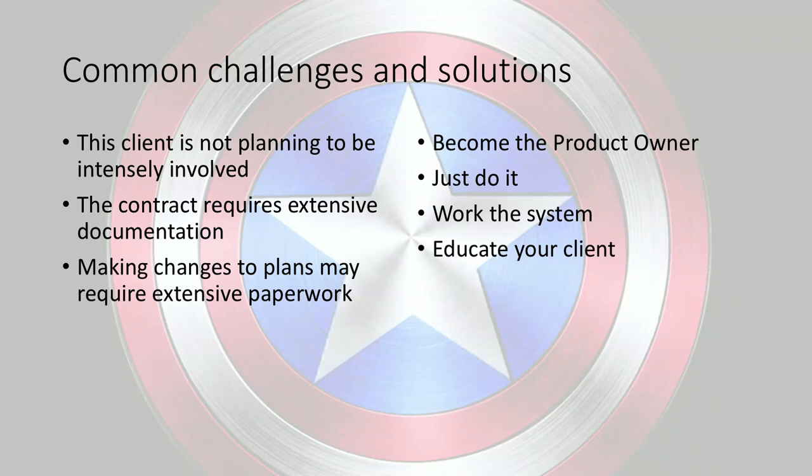So you become the PO, you understand the client's needs, and then you're helping set the backlog. You're helping figure out the iterations and providing the business analyst knowledge that your Scrum team needs to do their job. And then also you want to bring that client into the process as much as they can, right? You want to give them a training on Agile if they're open to it. You want to educate in the moment when it's possible.